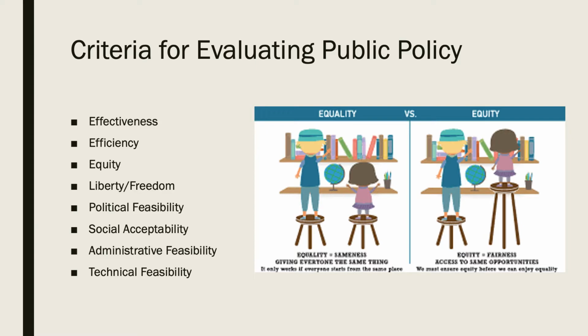This is sometimes difficult to determine because it depends on salience. If you're talking about a public policy issue that isn't on the minds of the American people, then they might not understand that policy issue, and then whether they would be accepting of that policy or not is in question.